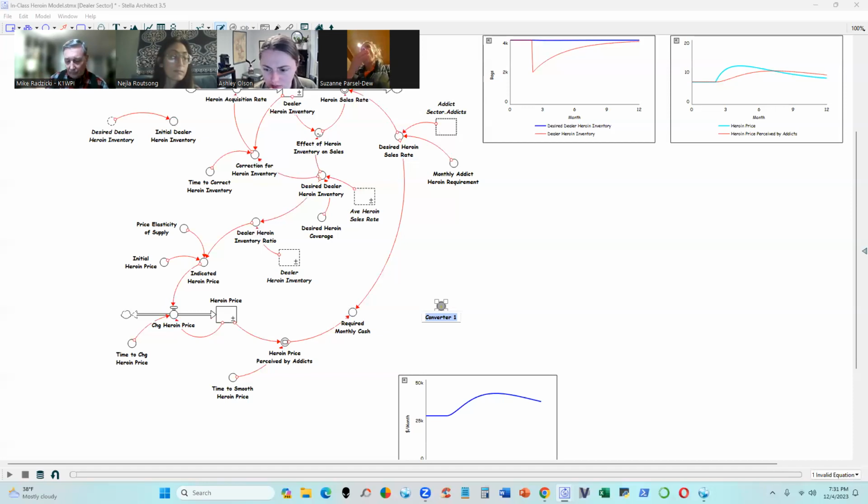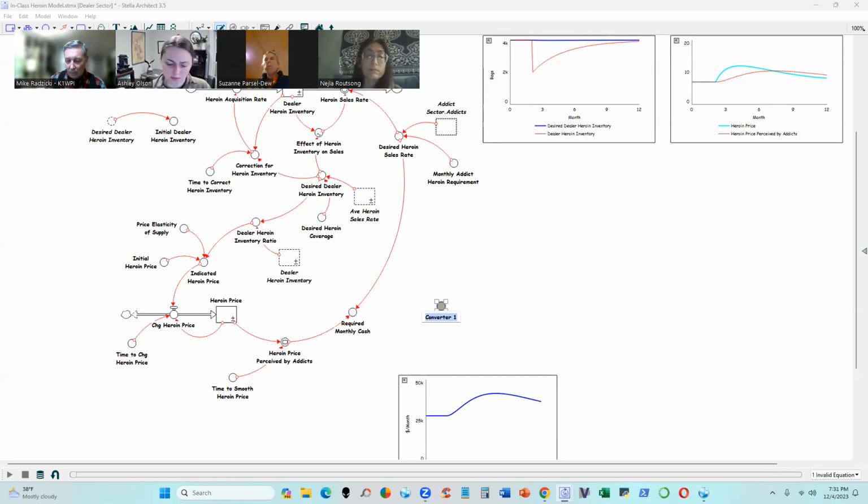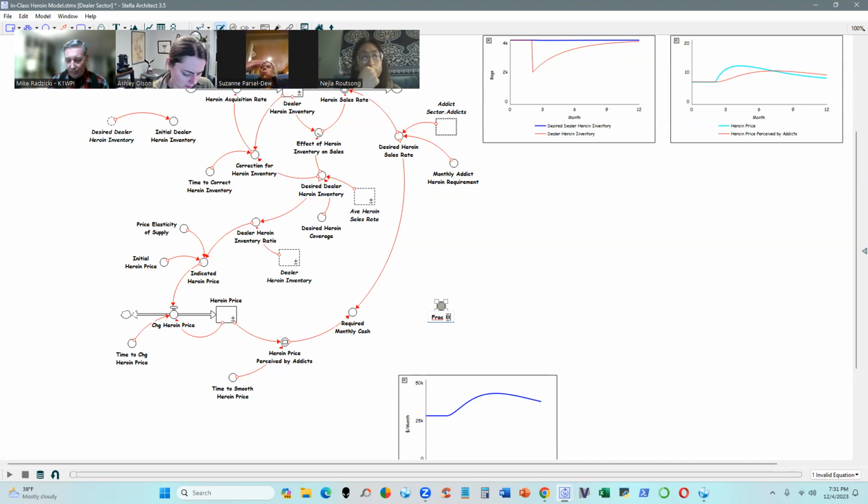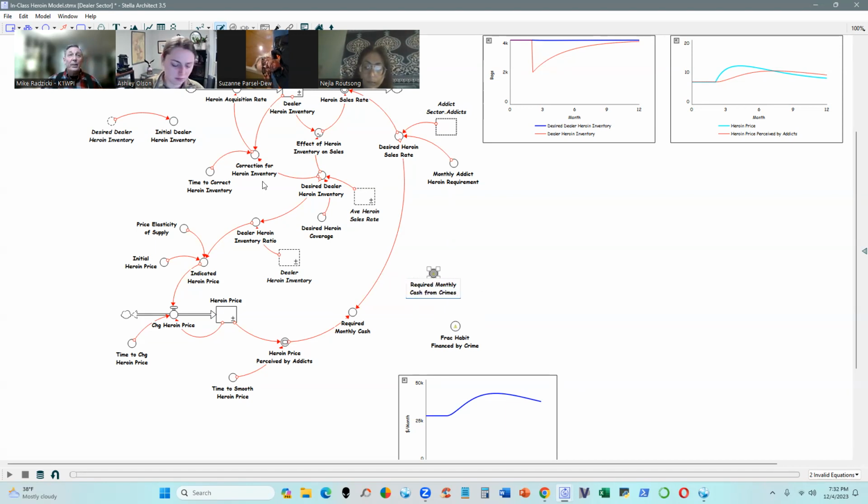For some reason, I was typing like crazy and it didn't take. So let's try that again. If you want to get into the socioeconomics of this stuff, are the addicts well off or not? Are the victims of their heroin-related crimes well off or not? Hence, they have to commit a lot of crimes or not a lot of crimes. They have to commit no crimes. You have to ask, how might I represent that? And this is how I thought about it. I could say required monthly cash from crimes.